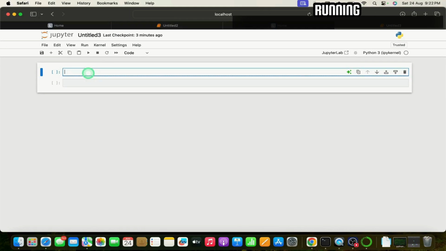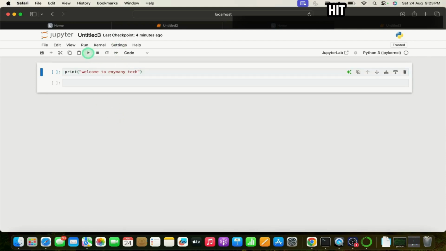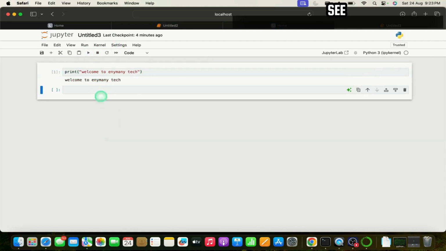If we have to start running programs on the Jupyter notebook, we can write the queries within the cell. For example, we can write the print statement, the very first statement that we are going to use in this series. So we will write print, and then we can provide a statement here. I can write "Welcome to any many tech", provide the double quotes here, close the bracket, and then I'll hit Run. You see the command is successful and you are provided with the output here.